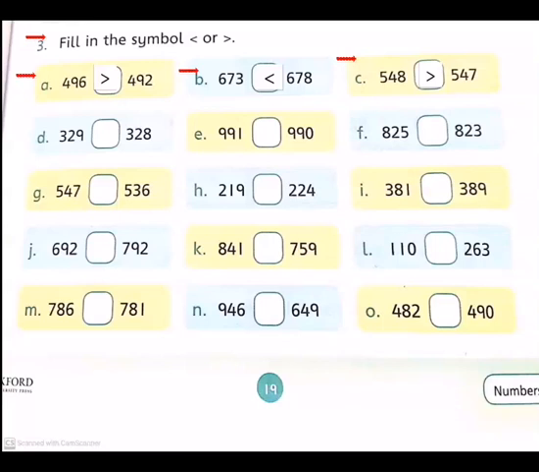Remember, first you have to check hundreds, then tens, and at the end you have to check ones. If the hundred is same, then you have to check tens. If tens are same, then you have to check ones. And which ones will be bigger? Crocodile will eat that number.